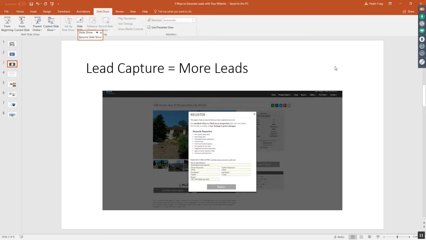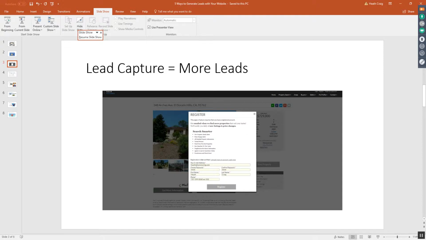So if they're looking for properties, you'll see here that I've got a lead capture form telling the consumer what they're going to get if they register, okay, such as automated listing notifications, saved searches, saved properties. Those are things that you might want to bullet out on the search registration form as well.